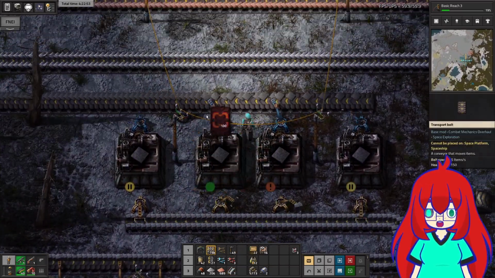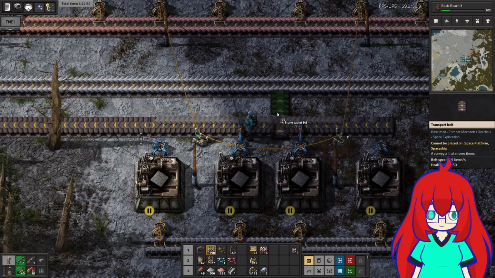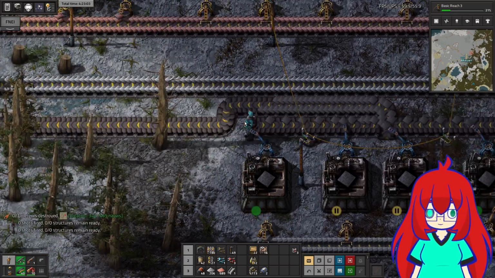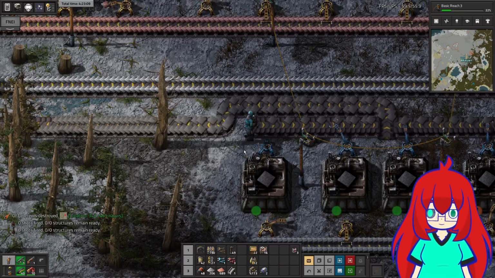Sometimes there's a leg spike, and I keep walking despite not needing to. Oh, there's another one. Where? I don't know where that is. Why are you showing me the darkness?